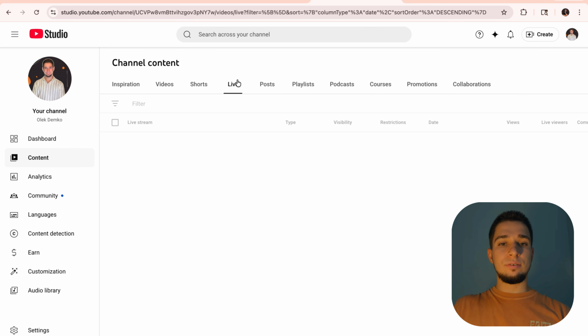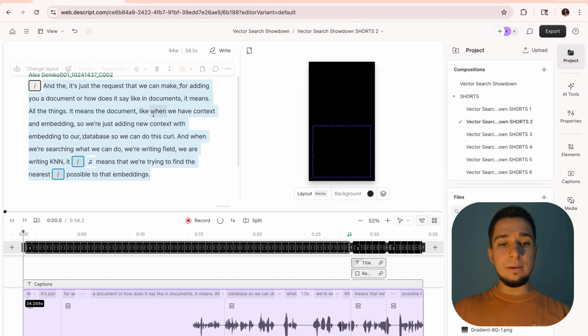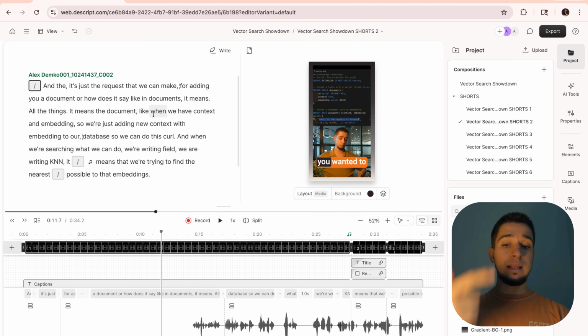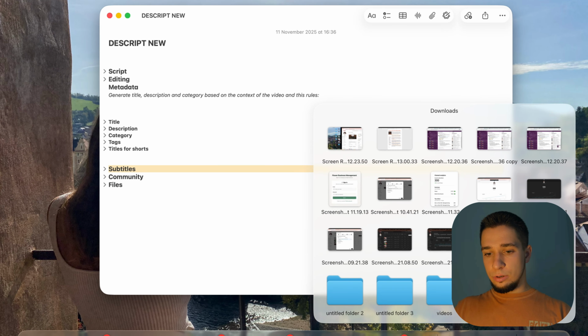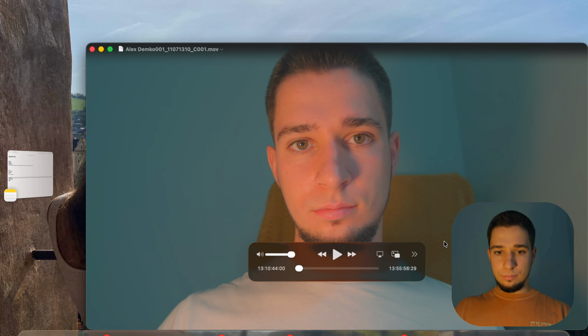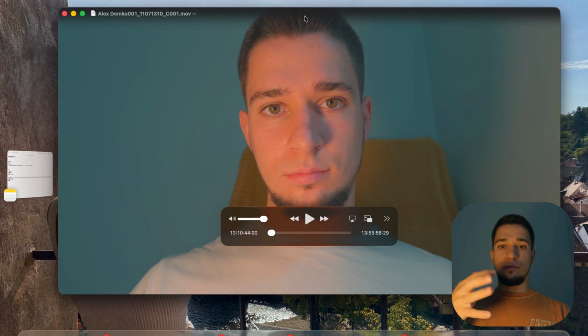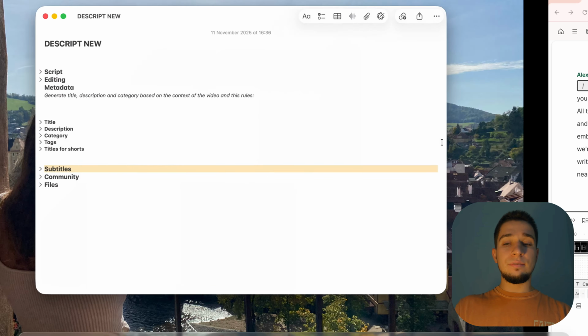Sadly, Descript doesn't have support for working with live, firstly. Secondly, the looks don't work here, so it's often not so good when we have a recorded screen. So you can also see how it can look good here, for example. And the final result doesn't have this changing of the colors, but people have such requests.